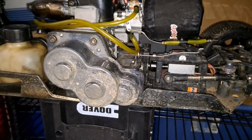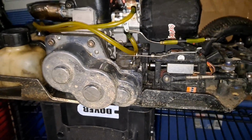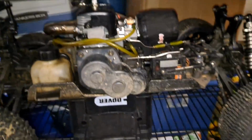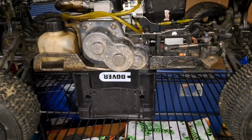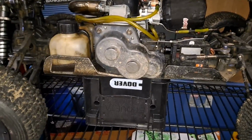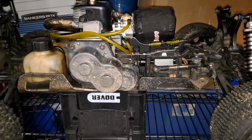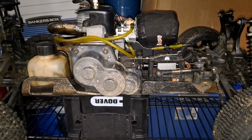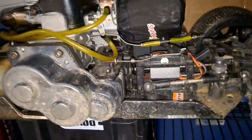So now what I'm going to do is just make sure I got everything tight, and that's pretty much it for the cat right now. Next time we get it out here, hopefully we get some good weather. It's kind of cold this weekend, but I'll get it out and do a street shakedown on it, and I don't mind not running in the dirt or whatever. That's fine. I just want to get it running, kind of see what else it needs, if anything, and go from there.